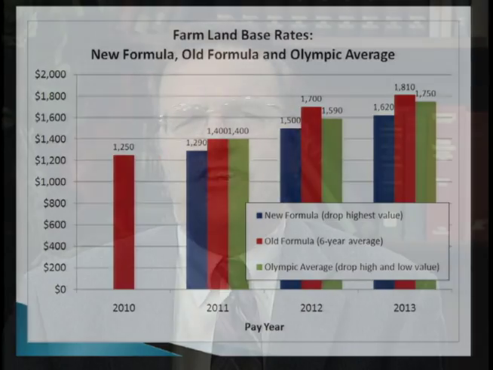So what do you say about this? Is this a tax cut for farmland owners? The answer, I guess, is yes and no. It is certainly not a tax cut in the sense that we expect the base rate to continue to increase. By 2013, the base rate will be about 30% higher than it is today. It will be up to $1,620, whereas today it's $1,250. So that's a substantial increase to be expected in farmland property taxes. On the other hand, the increase would have been 45% had Senate Bill 396 not passed. And so, in that sense, compared to what would have happened, farmland is going to see a tax cut. At least it will be a smaller tax increase than we would have seen without Senate Bill 396.